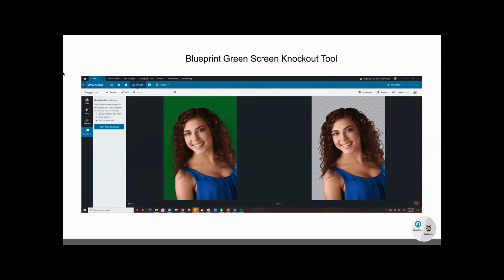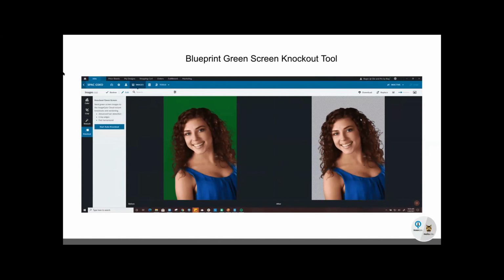It's our retouching inside of Blueprint. This is something you can do before posting your proofs to sell online, so that they have that little extra sparkle when the parents look at it, and they're more tempted to buy because the image looks nice. Same as with the green screen knockout tool, it's a quick turnaround time. There's no waiting for it, no extra service needed, and no exporting out of Blueprint to bring it back in. We like to keep it all in-house, and that's what we're really striving to do.